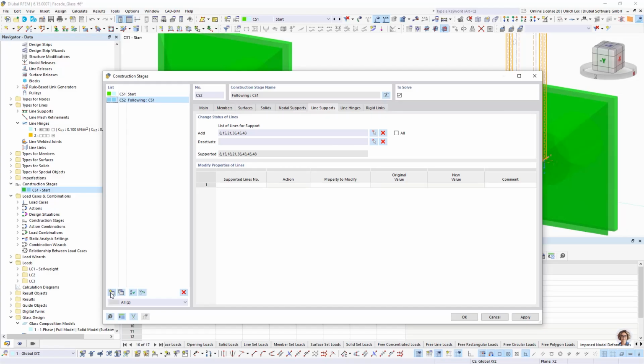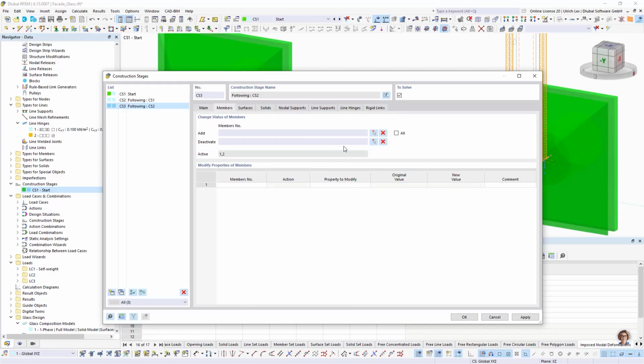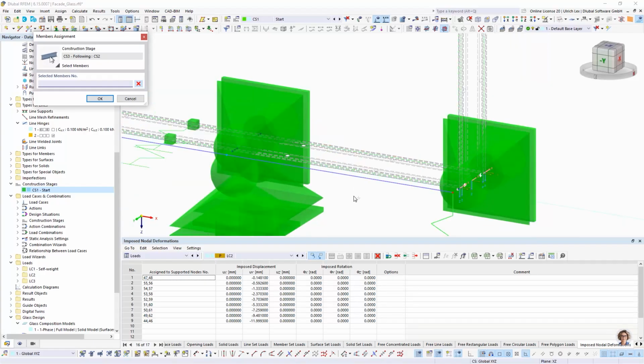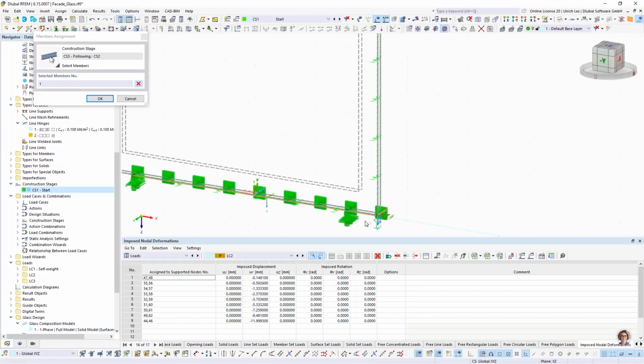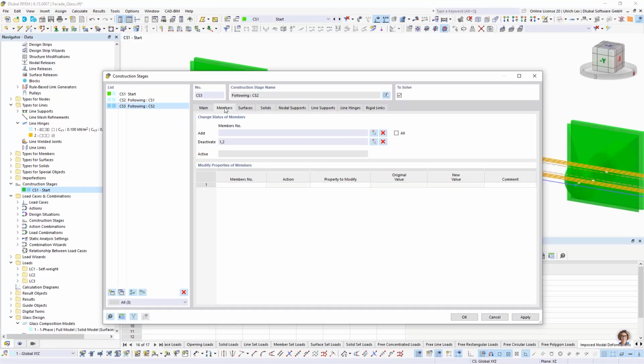And for the last stage, I created a new one again. And here the members should be deactivated.